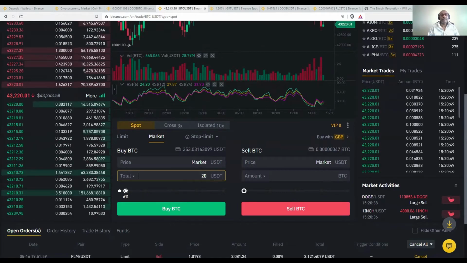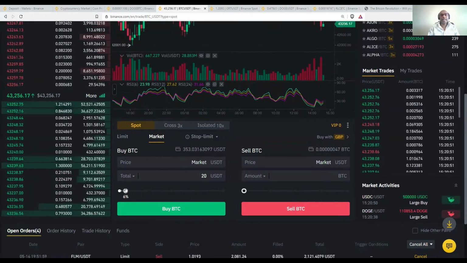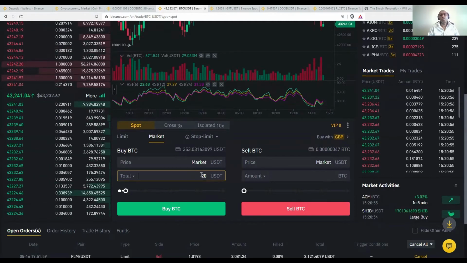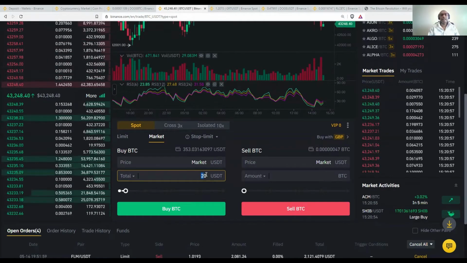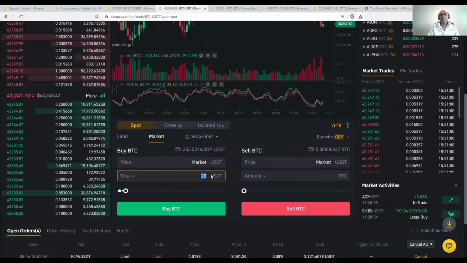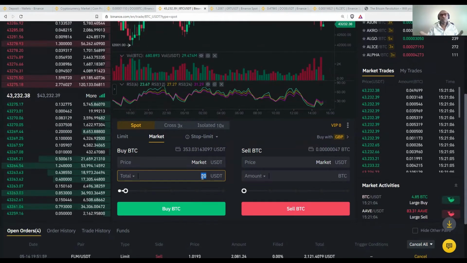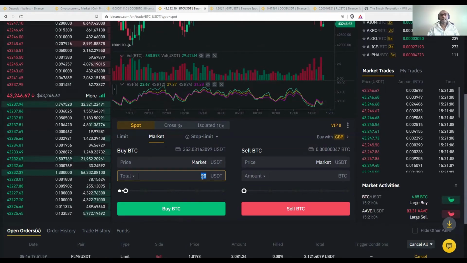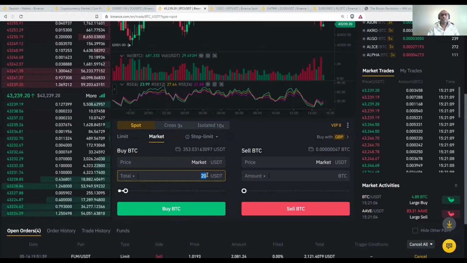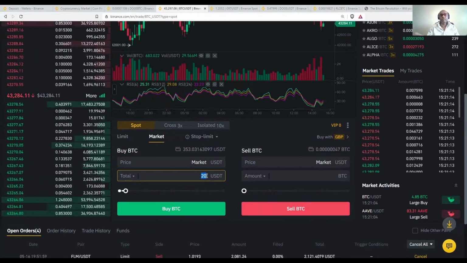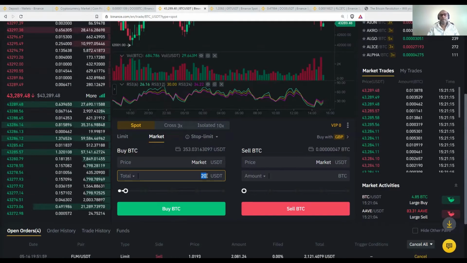Now let me talk to you about this slider here. Sometimes it's a bit difficult to determine how much you want to actually spend. It's easy now because I'm looking at USDT, but if I had another pair, say Doge against BTC, then it will be quite difficult because we'll have fractions, more or less 0.00 numbers.